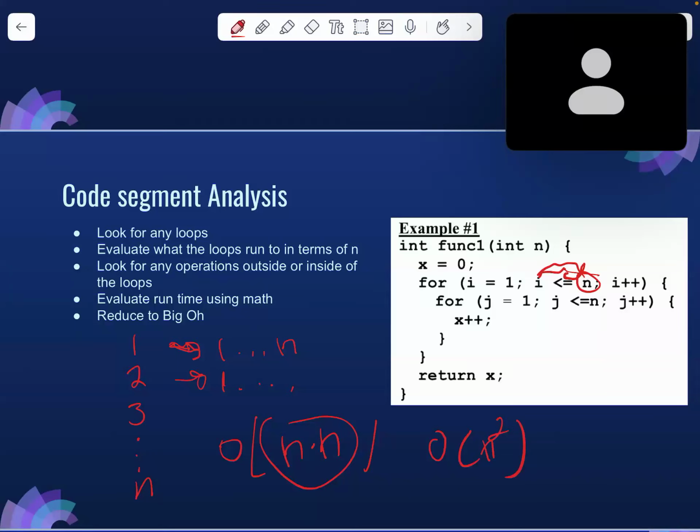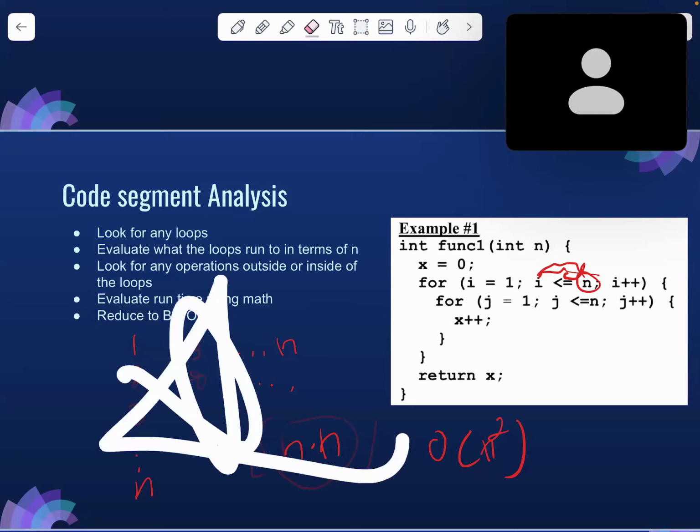That'd be an example of how to do it. So you want to look for any loops and then look for any operations inside or outside the loops. So let's say if this loop was outside, then we just have two O of n operations, and it would be a 2n, and we know that constant at the start doesn't matter, so it'd just be O of n. Or if we had any operations inside that were O of 1, those would also not matter because we have our O of n loop operation, and those would all just reduce out of our big O operation.